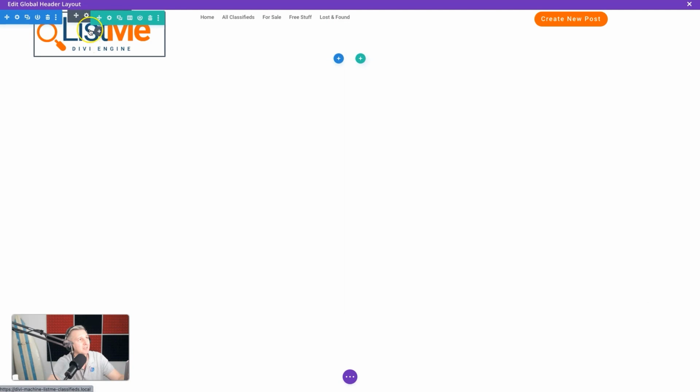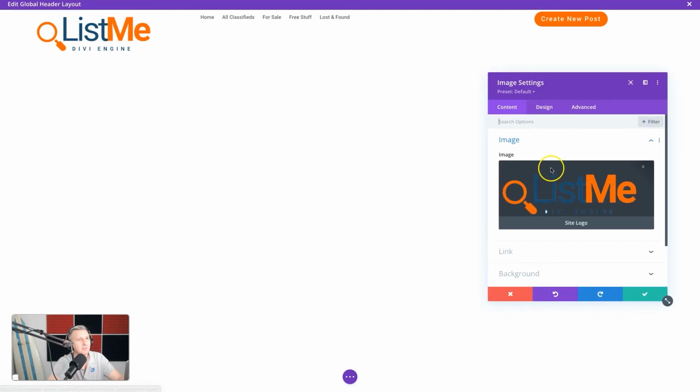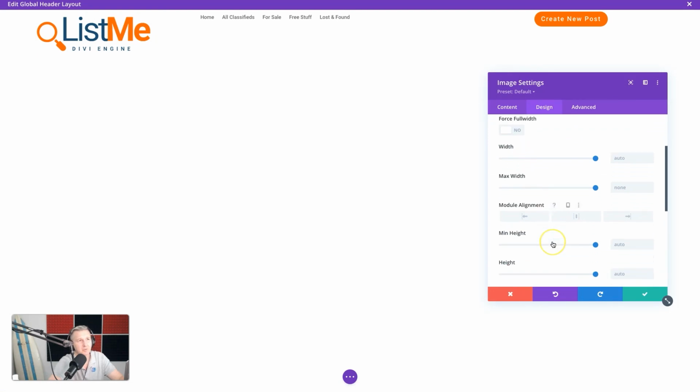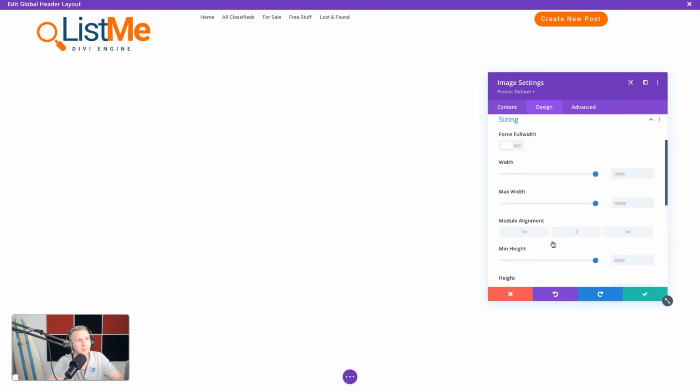Now this image is still a bit large for me. So let's go into the settings for the image. We'll go to design and it has sizing settings, of course. So here we can say we want to give it a max width of, let's try 250 pixels. Oh, that's percent. It defaults to percent for some reason. I am not entirely certain why. Yeah, maybe 200 pixels will be better. Yeah, I'm much happier with that one.